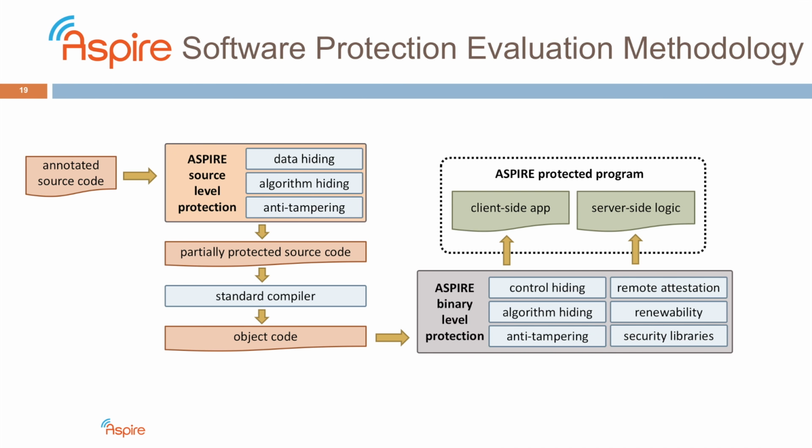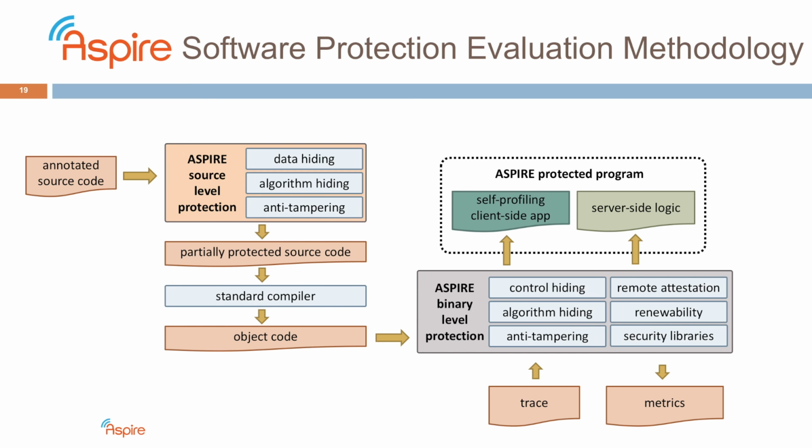So if we look back at our toolchain, we implemented support for computing the metrics. Our toolchain cannot just produce the protected client-side application, but it can also produce a self-profiling version of that application that collects information that's needed to compute the metrics. And the toolchain outputs metrics. In the near future, it will also be possible to feed traces to the tool to produce even more metrics, the more complex forms in particular. So we have full tool support to measure the metrics and to generate the numbers on protected applications.